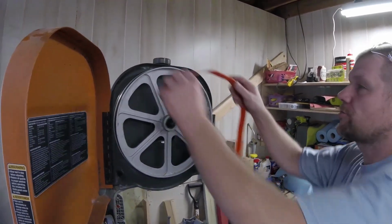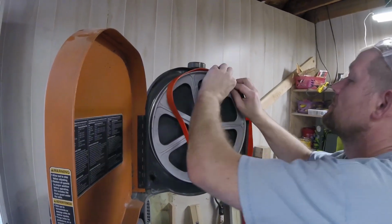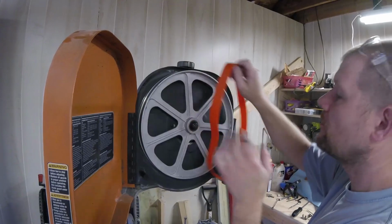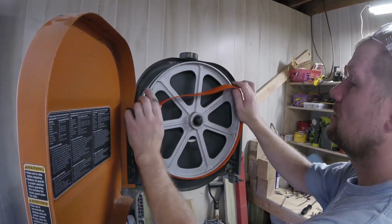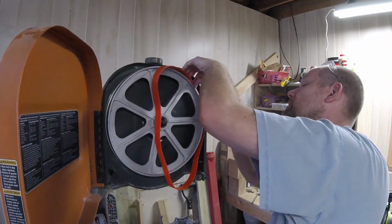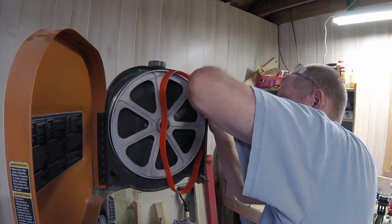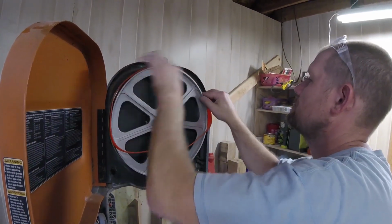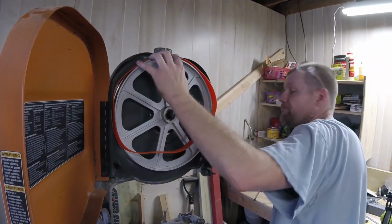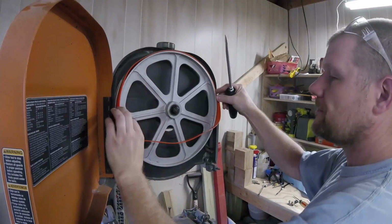So now here comes the fun part, trying to put this on here. And as you guys can see, it is the same size as the opening and the same exact size as the wheel. So this is where it gets to be difficult. I've had it sitting out in my workshop for a couple days to try and warm it up a little bit. Let me get them little threads off of there. So this is where we need to use a little bit of persuasion.